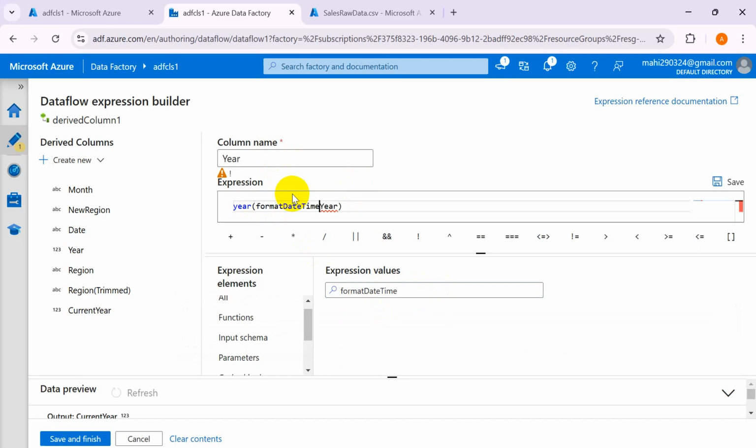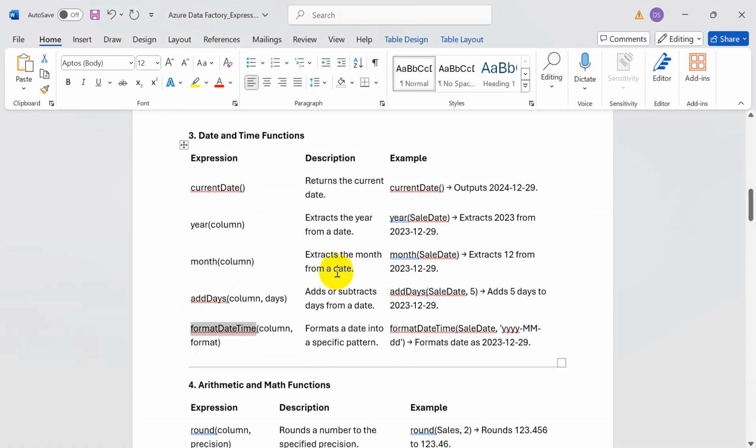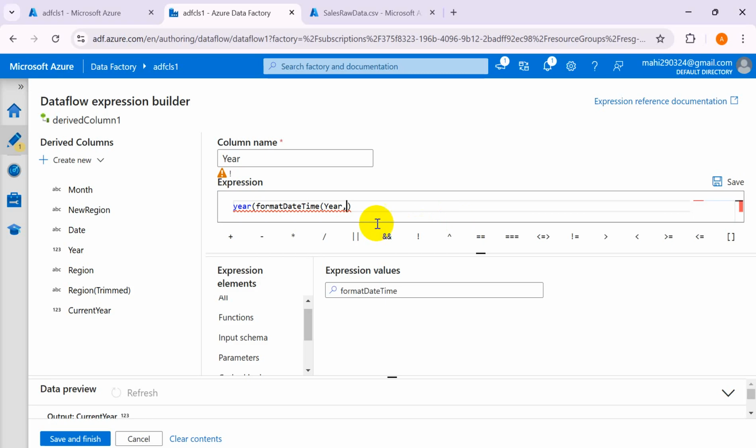Okay. Anyways, I'm going to use this format, date, time, and I'm using year. And after year, I'm going to specify in what format this year is. I'm using YYMMDD, right?